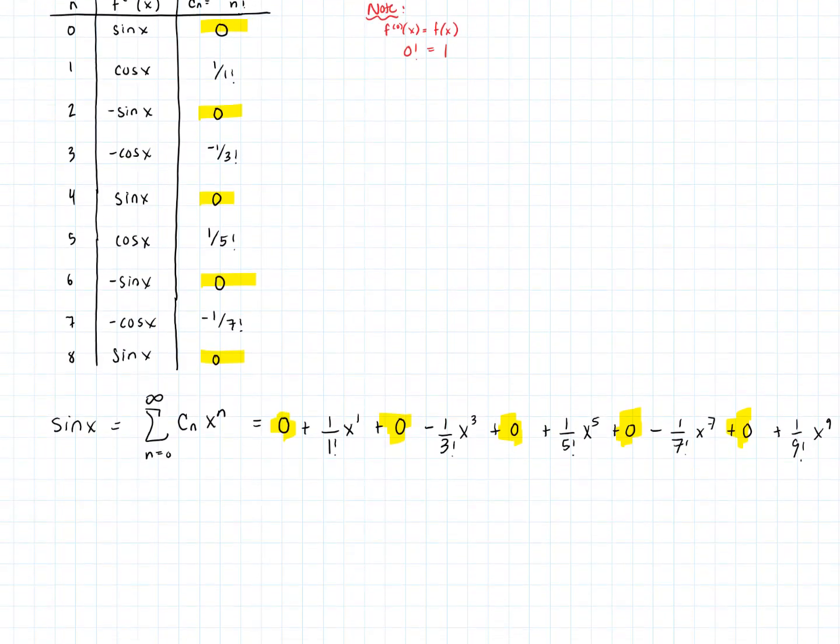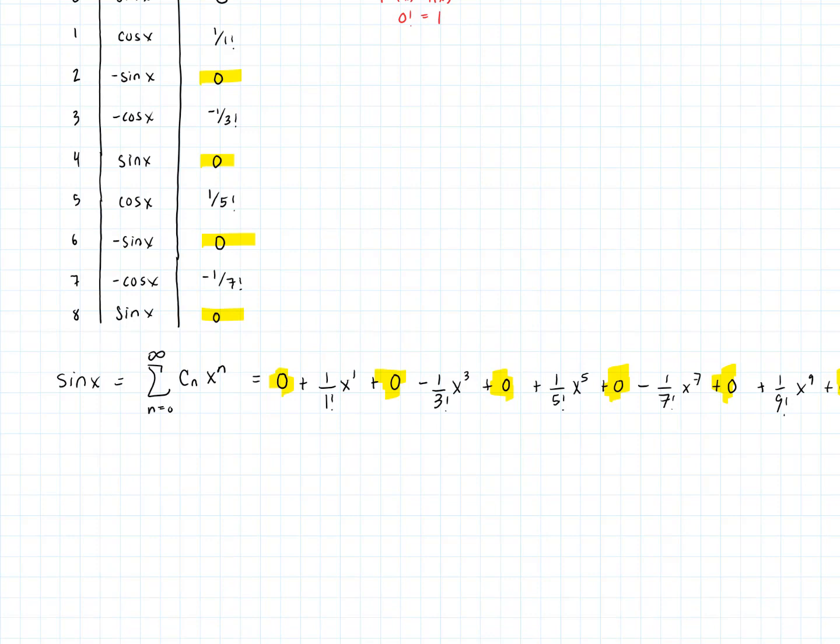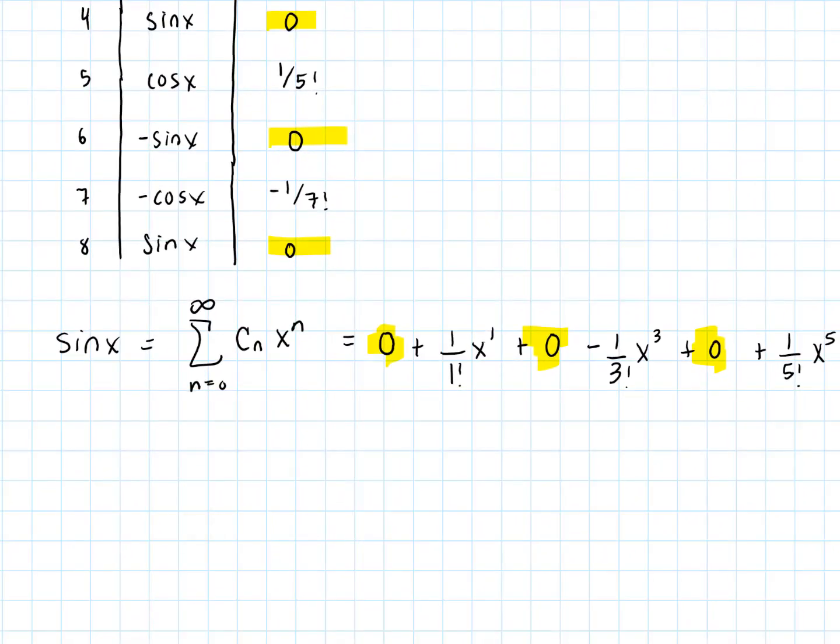that maybe we could think of it as a reindex. I'll change the index so that we'll see it really clearly. We can think of it as a reindex or a reorganization where we don't want to add up a bunch of 0 terms. It is a little bit silly to add up an infinite number of zeros. So what we can do here instead is say that the sine of x is actually equal to the power series from, let's say, k equals, let's go ahead and start at 0. We can start at 0 to infinity.